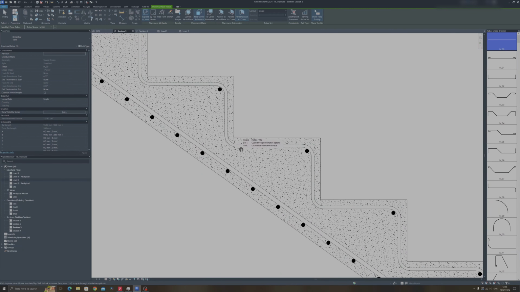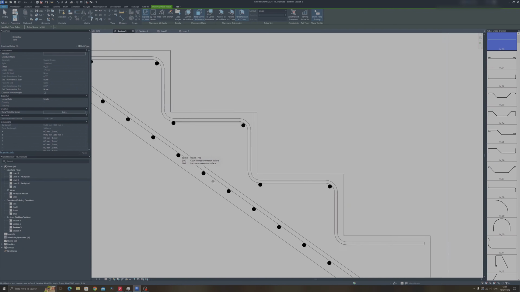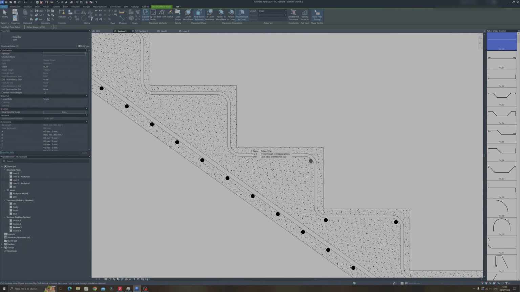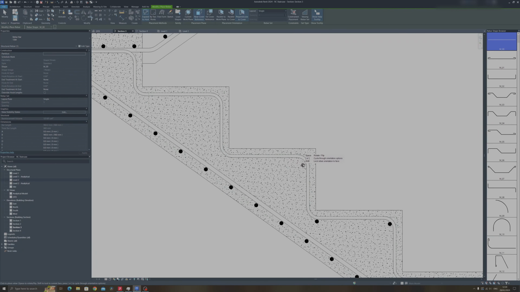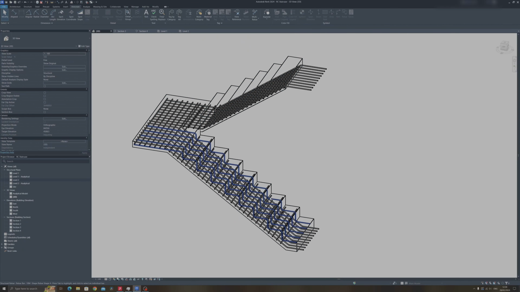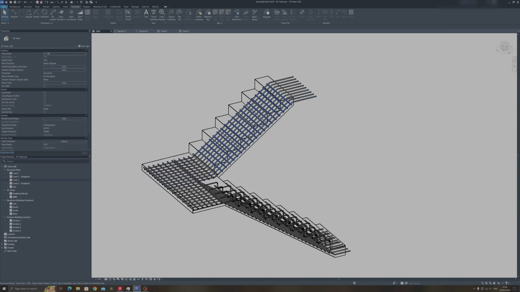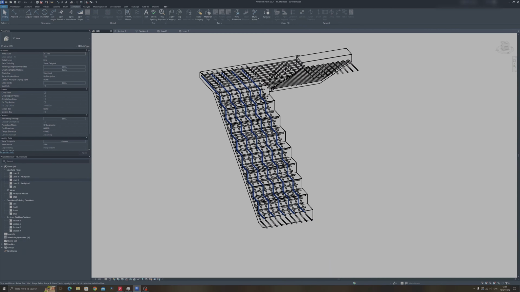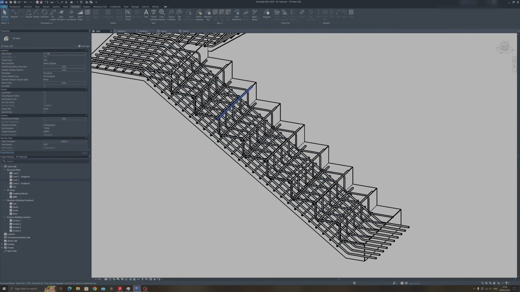Occasionally you would see some of them have two like this over here, for example. I'm just placing them in randomly for now, but you can adjust them easily later on. And that's about it for staircase reinforcements, really. You can either have it simple like the one over here on the second staircase run, or you could have something like this over here on the first staircase run where you have nosing reinforcements over here.